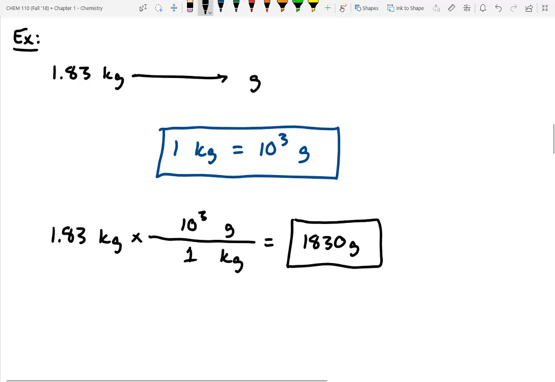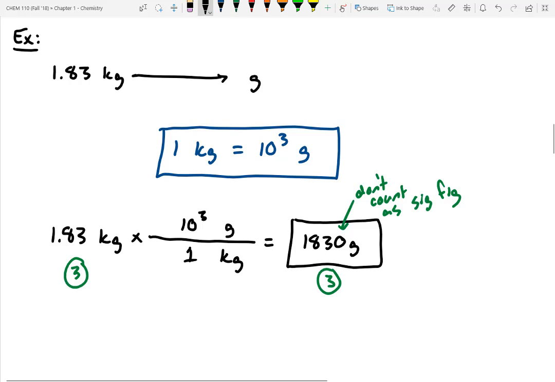Another important thing when you're doing these unit conversions is to pay attention to sig figs, right? So we had 3 sig figs in our original measurement. That means our final answer should have 3 sig figs. Does it? Yeah, it looks like it has 3 sig figs. It's important to remember we don't count the 0. So don't count it as a sig fig. Why not? There's no decimal point shown.